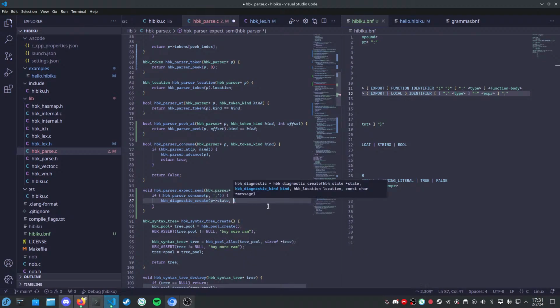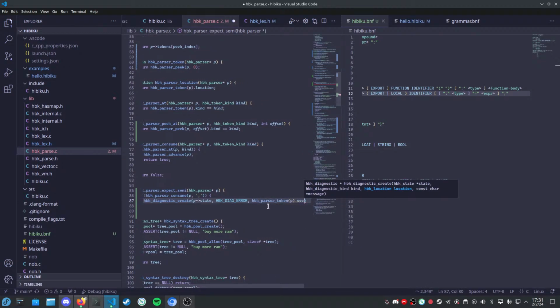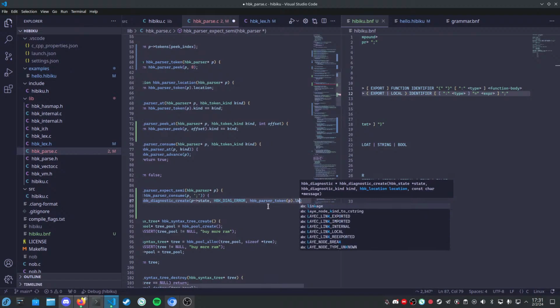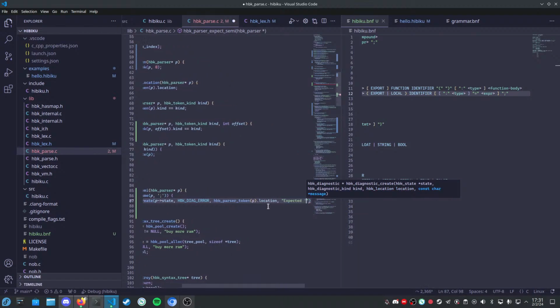P state. Then the diagnostic kind is diag error. The location is current location, so parser token p location type, and the format is expected semicolon.